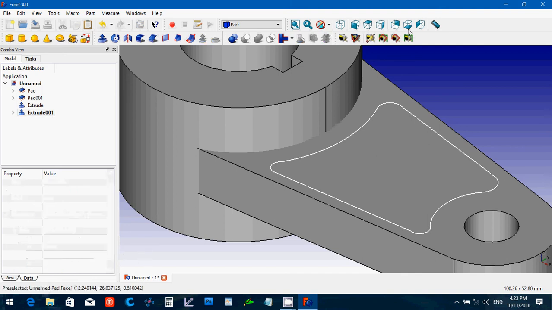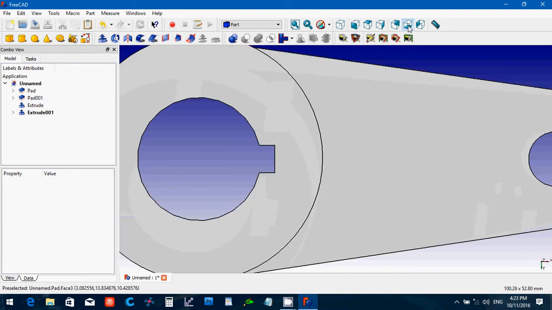If we look at the bottom, we should see the outline of it there. Nope. That's strange.